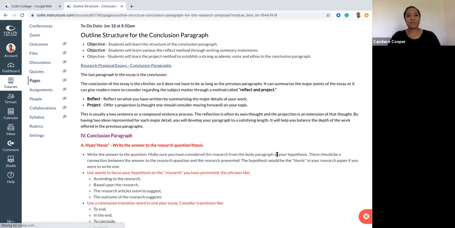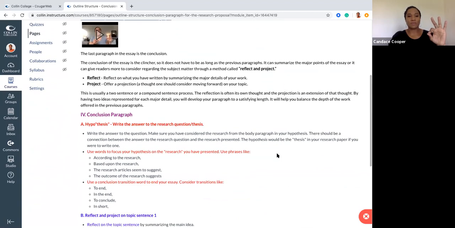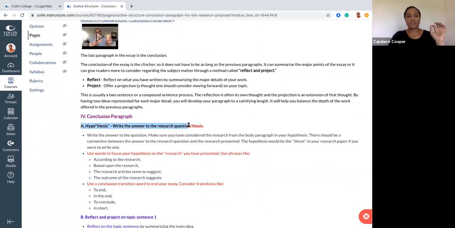For the conclusion paragraph, you are going to basically have three major movements. The first movement is going to be for you to write a hypothesis. And the hypothesis, as I mentioned earlier, is the answer to your research question, right? So you'll make sure that you are focused on the research. You don't want to make a hypothesis that's only based on your right for cause topic. You're not going to want to say, therefore, don't pollute the ocean and save the whales.